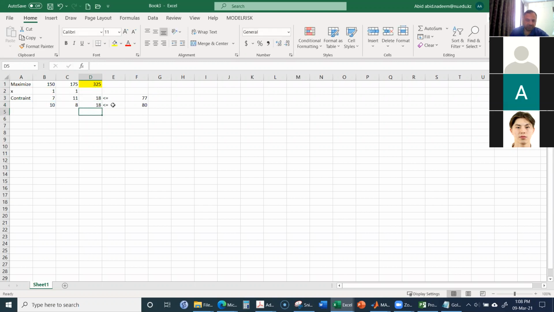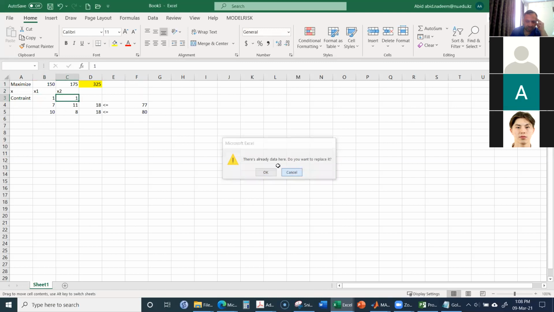For clarification, this is the value of x1 and this is the value of x2. We have to find the solution here.